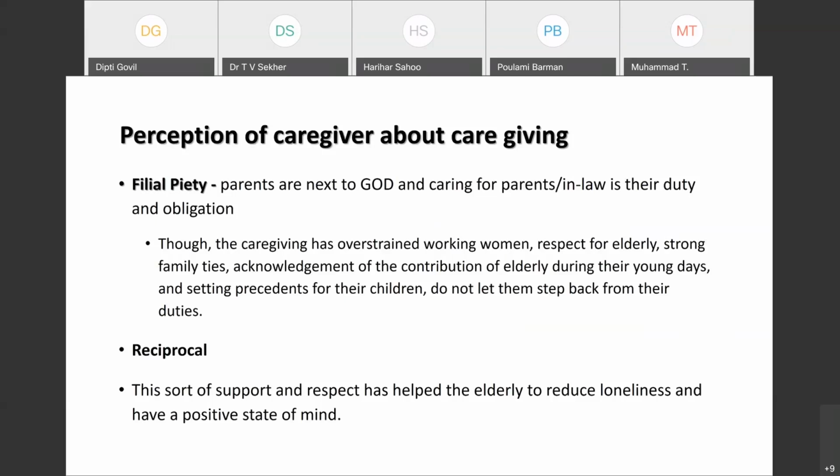The thought that one day the care provider would become old and helpless further guided and motivated them to take care of their elderly. Caregiving was a sort of repayment for the help and support that the elderly had provided to the care provider or the family when they were healthy. So apart from that, having an elderly person in the house was essential, as the household benefits from the experience of the aged person. But many of them said that reciprocity from both sides is required if caregiving is to be happy.